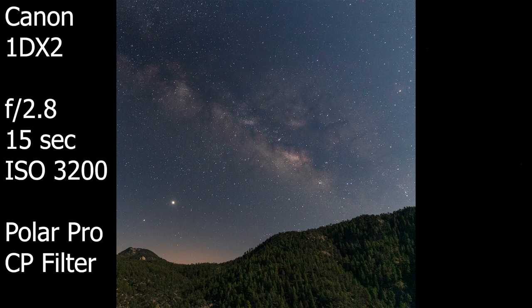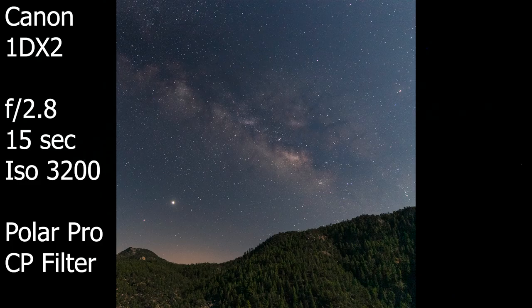I'm all framed up and going into pro mode. I just took this shot on my DSLR — a 1DX Mark II with a 24 millimeter, which is a little tighter than the 18 millimeter on the phone. With DSLRs you can get away with higher ISO and lower shutter speed because the moon provides ambient light. With the DSLR I got 15 seconds at f/2.8, ISO 3200 using the circular polarizer. I don't have that option with the phone — I'm going to do 30 seconds and crank the ISO.